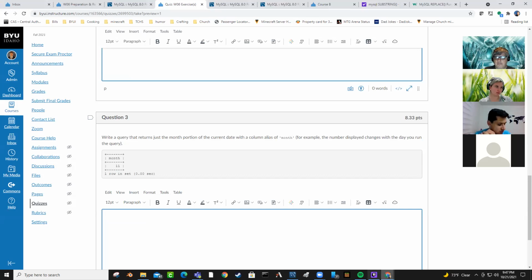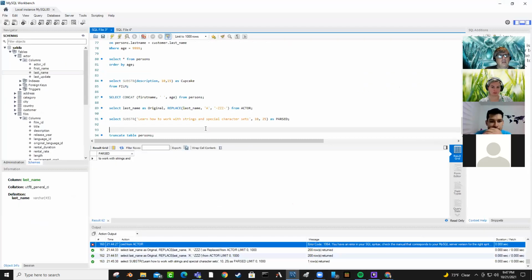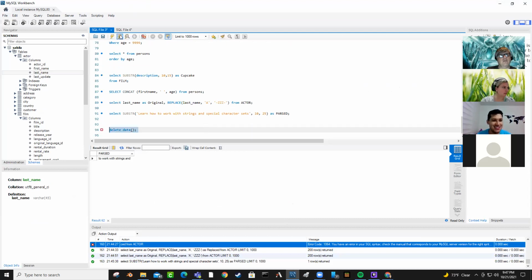So let me see if I can see something here. Let me make sure I remember how to do this. If I do it wrong, don't get mad at me. Select. Just don't do it wrong. We won't be mad at you. No problem. It's been a while. Rule number 1 is to never write code on the fly.